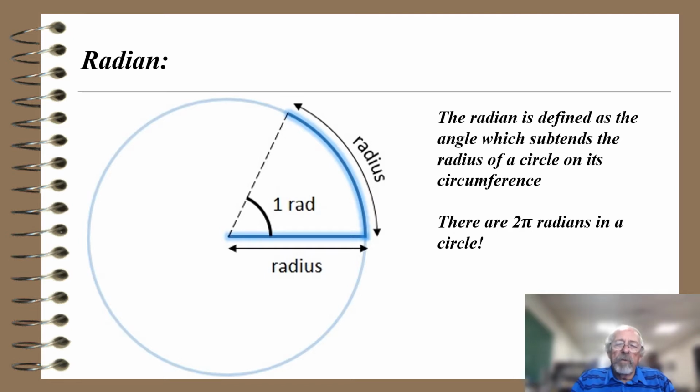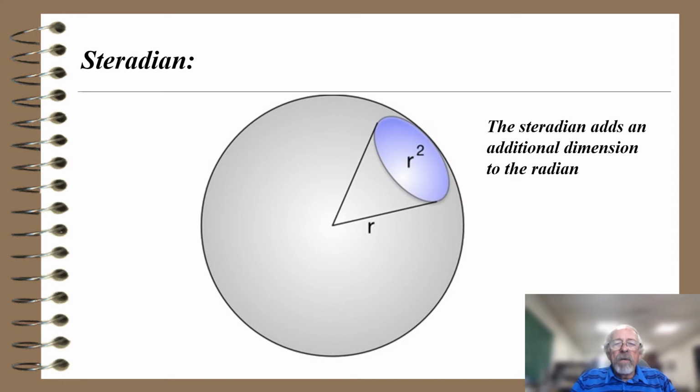So it turns out that there's a relationship between radians and angle. It's about 53 degrees per radian. Steradian, you can see in this picture, it adds an additional dimension to the radian, and so it turns out here's a globe, and the globe is 3-dimensional. It's got a radius, and it turns out that the steradian looks like you take a radian, and you take the area of what it would be on the surface of that sphere.